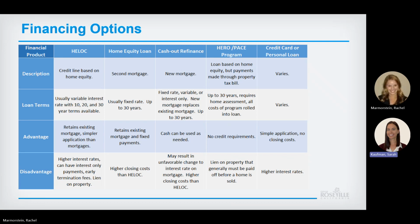If you feel like you don't quite have the cash to complete your electric appliance installation, there are several financing options. Each has advantages and disadvantages, which we put in this table for your reference. If you've heard of PACE loans, know that many additional consumer protections have been put into place since they were last authorized. Also know that many contractors may be partnering with banks to provide shorter-term 0% interest loan options.